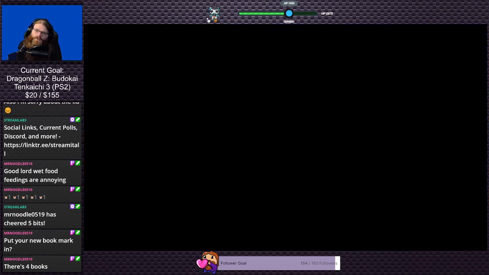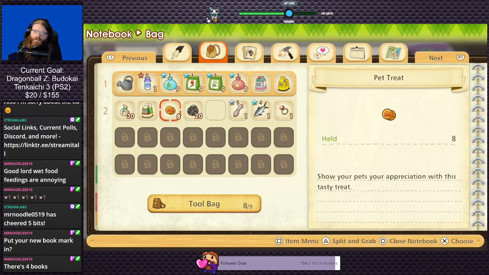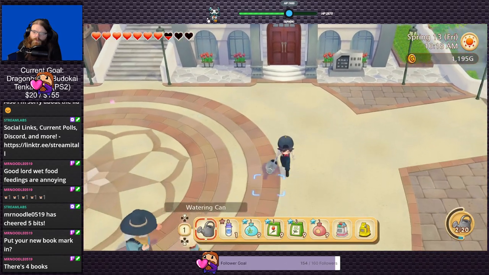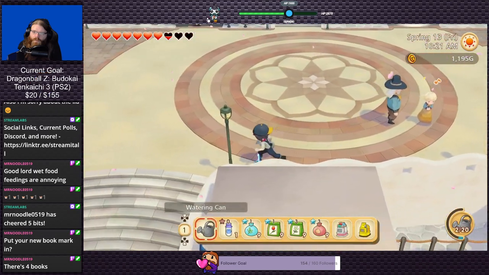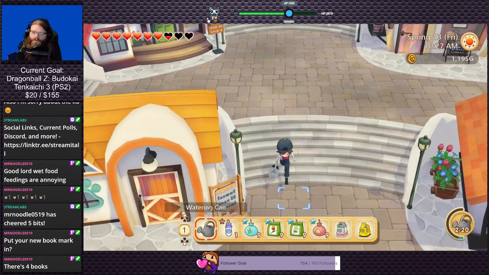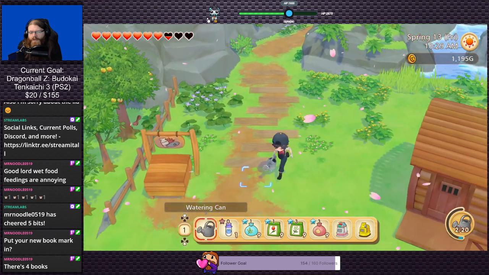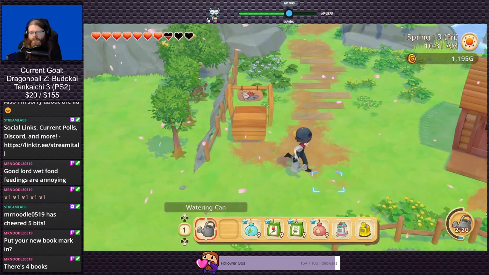Place here. So, okay. What are those coin-looking things that we could unlock? There's pet treats. There was, like, actual coin-looking things there, too, at one point. I guess we just need to take all of our stuff back home and then come back up to the town hall. I wonder if maybe, big maybe, that thing wasn't available until we expanded the town hall, maybe?